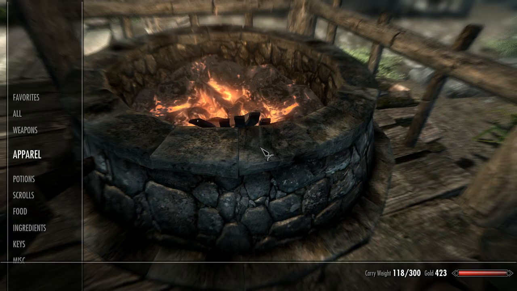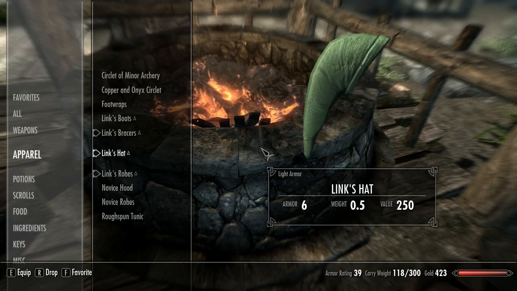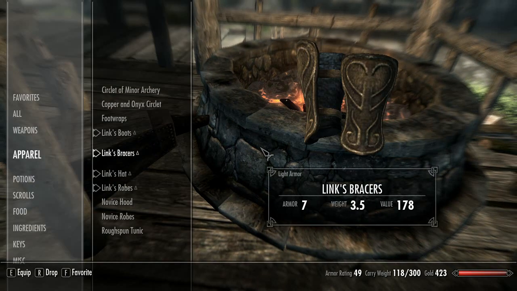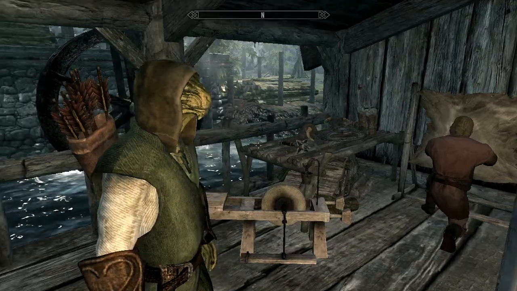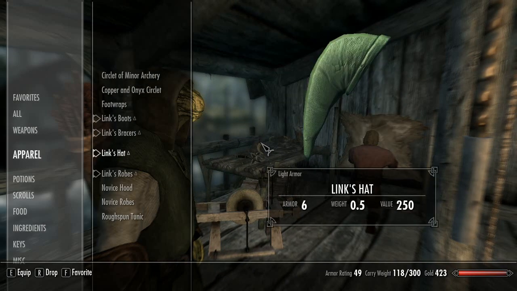Inventory. A pearl. That hat. Them boots. Let me double check something. Boots. Gloves. Head. Body. Yeah, it's a full set. Oh, wait. That isn't... Did I equip the wrong hat?